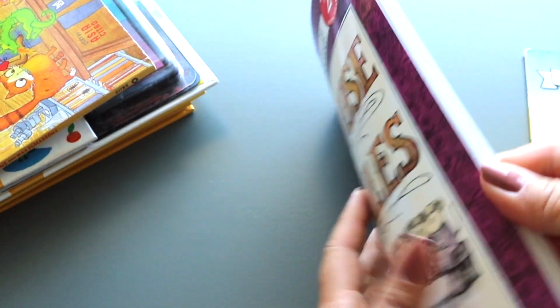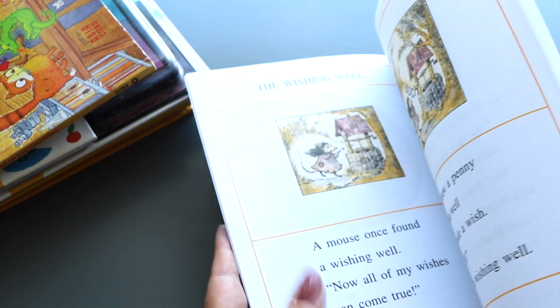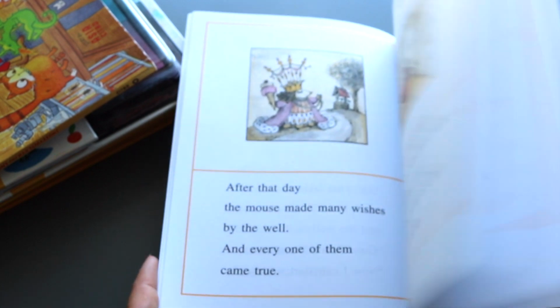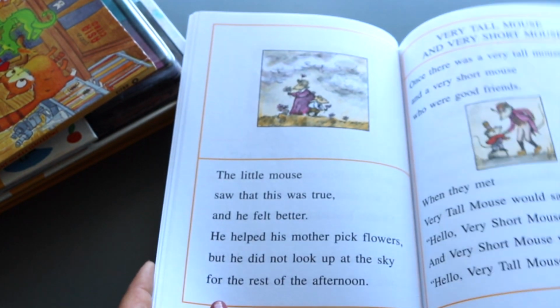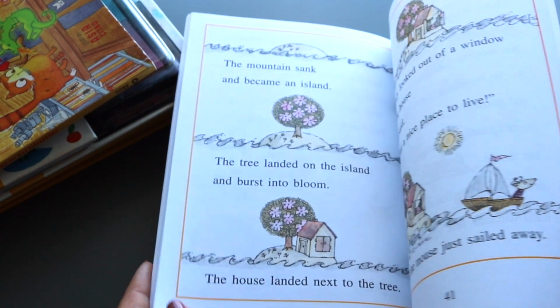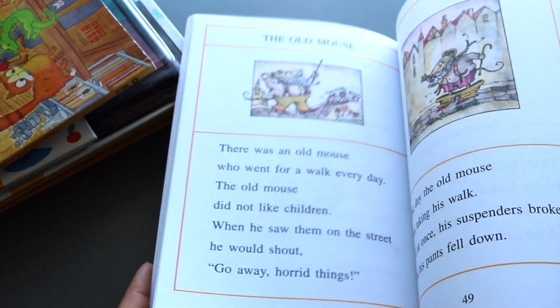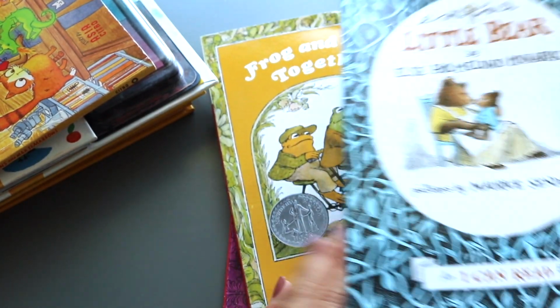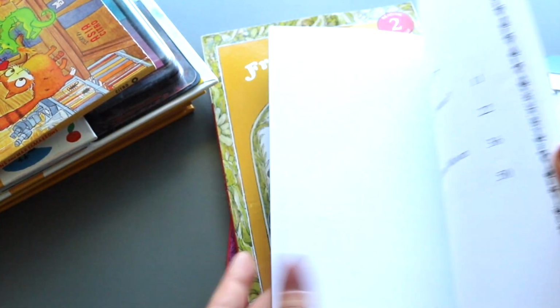So the next is this I Can Read series, specifically the older series, like the ones that are written by Arnold Lobel and the Little Bear series. These books are just so enchanting and whimsical. They're animal characters, which my children love, and their stories are of family values and friendships. They're entertaining for the kids and just really sweet classics.